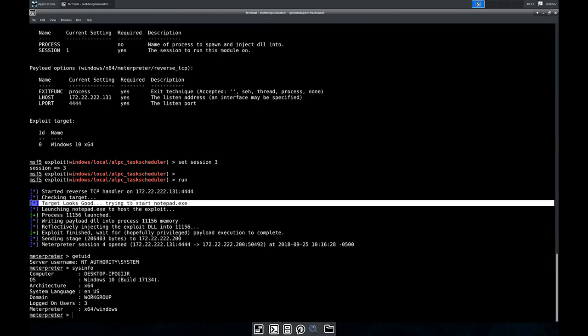We get our payload loaded into memory and use reflective DLL injection to run the exploit code, which reads our payload from memory as well, and then overwrites printconfig. After that, we kick off a print job, which will load the printconfig.dll we overwrote as SYSTEM, so the spool service will actually load that. So yeah, pretty cool. Get SYSTEM access.